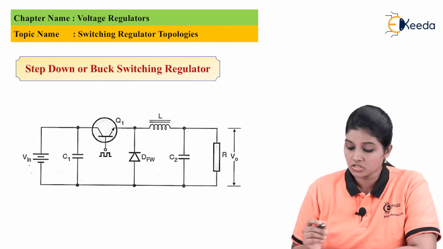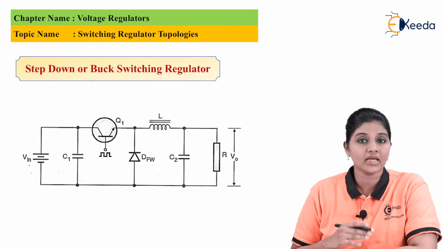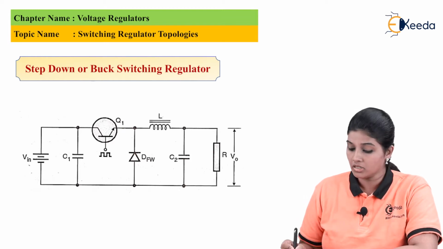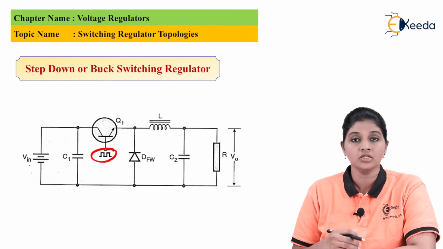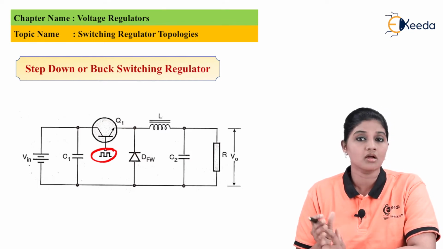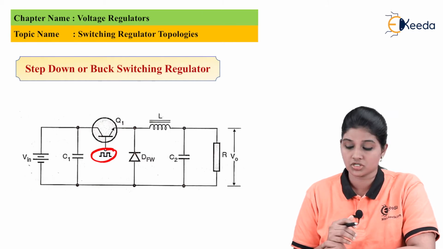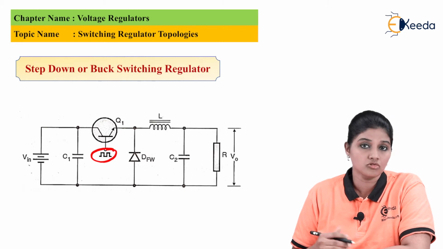The figure shows the practical switching regulator. In this figure, the feedback elements are not shown. Here at the base of transistor Q1, rectangular pulses are applied. These pulses are basically obtained from the combination of feedback element, comparator and reference voltage. The buck regulator is also called a class A step down chopper.